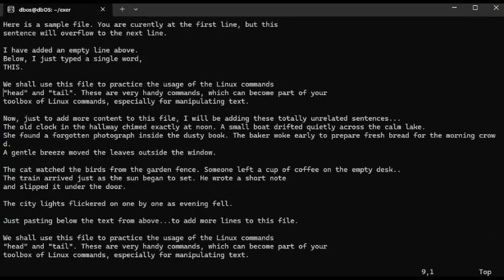See, Control B, B means backward, but it is doing a page up equivalent to what you're familiar with in Windows. Let's review this. Going up, down, left, right is easy because you'll just use the four arrow keys in your keyboard.